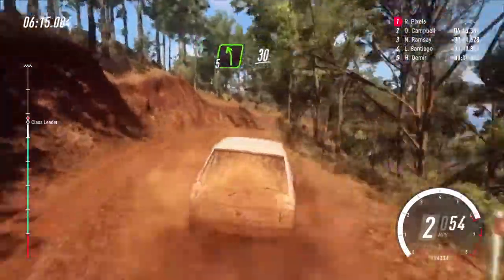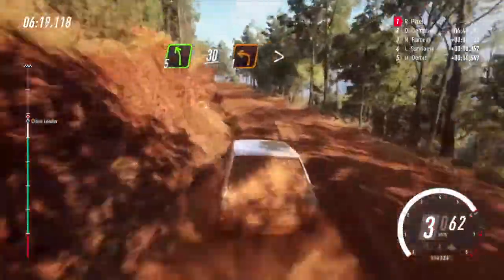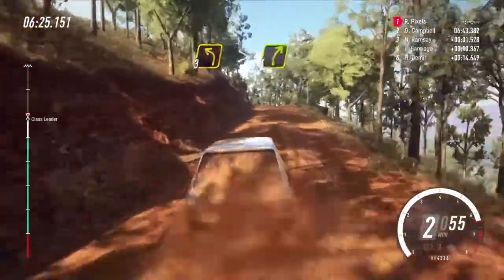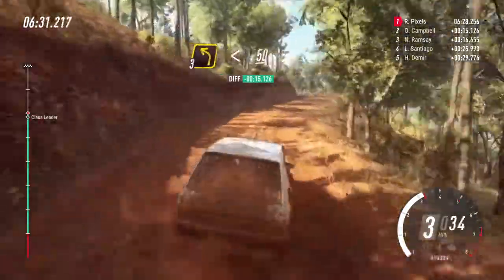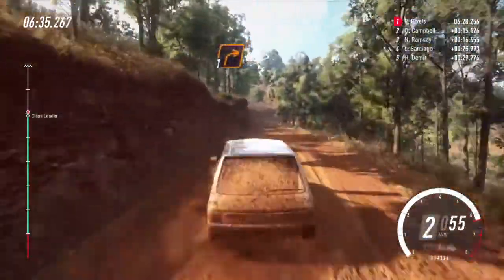Into 5 left, slow 30, unseen, 1 left, tightens. 40. 3 left, tightens of a crest, into 4 right. Into 3 left, opens of a crest, 50. 1 right, tightens.